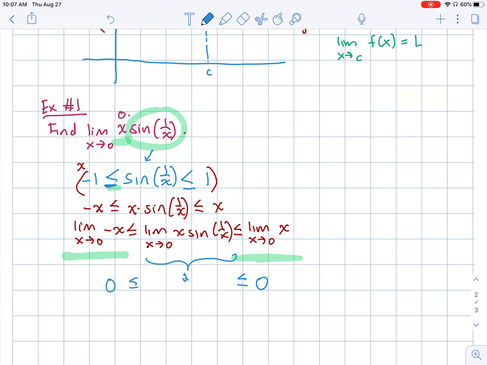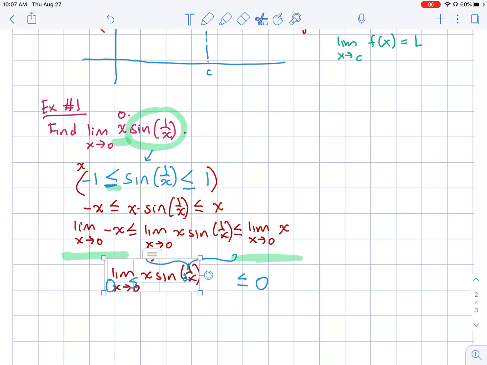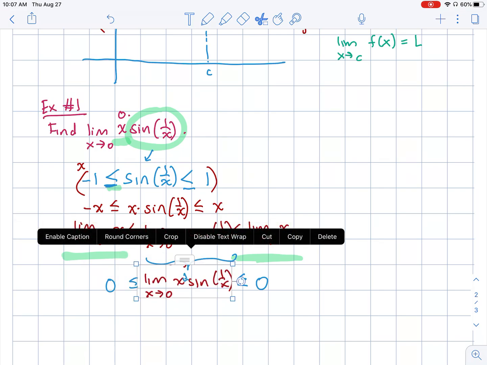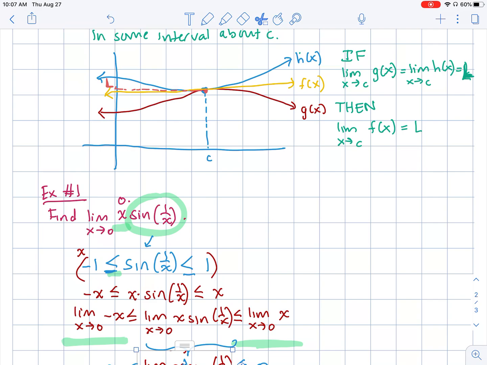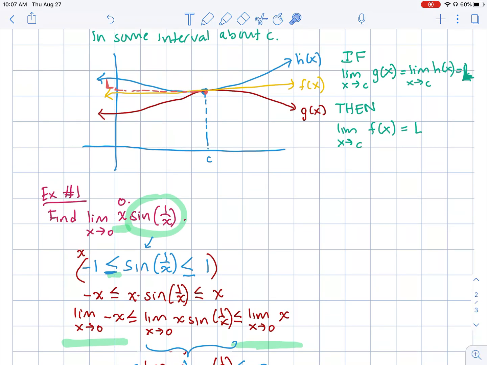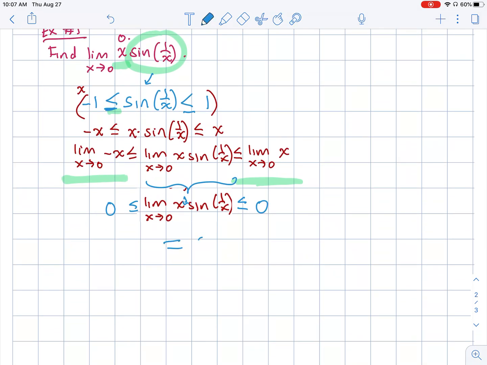So our conclusion, therefore, is that the limit, this problem that I began with, has got to have a limit that is the same as the top and the bottom function at that point, x equals 0. That 0 is where our c value is, and you'll notice that, again, it must be true that you have that point being the same common limit. If the top and the bottom are the same, our middle has to be the same. So our conclusion is that the limit must be equal to 0.